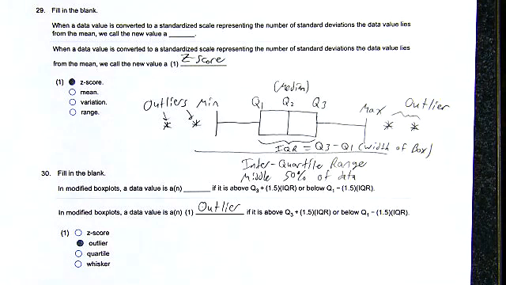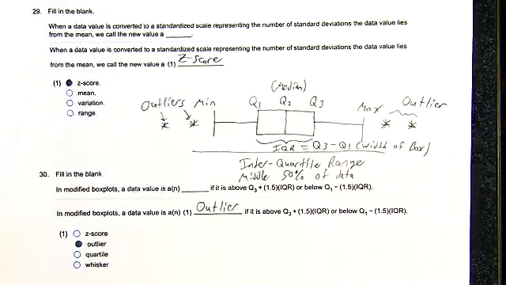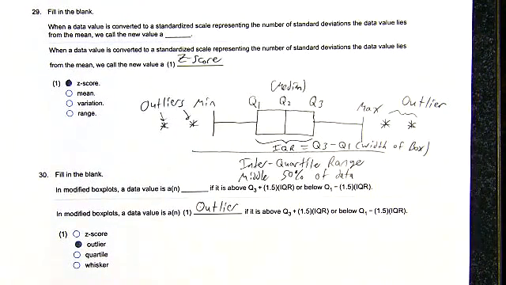So there's actually a little more work to these problems than I've shown you, because you'd have to do this outlier analysis every time. You can't necessarily just grab your smallest and grab your biggest and say min and max, because they might actually be outliers. Questions? That will conclude chapter 3.